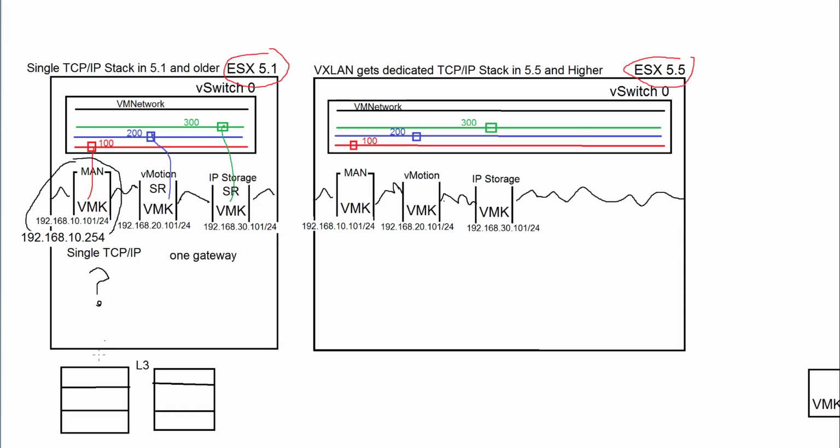What that means is I'd have to put a static route for vMotion going this way across this layer 3 to this guy. I'd have to create a static route on this guy to be able to get back the other direction and return this traffic going the other way. I'd have to create a static route to go back the other way. A lot of work, isn't it? So this is kind of a back and forth I'd have to do to get this working.